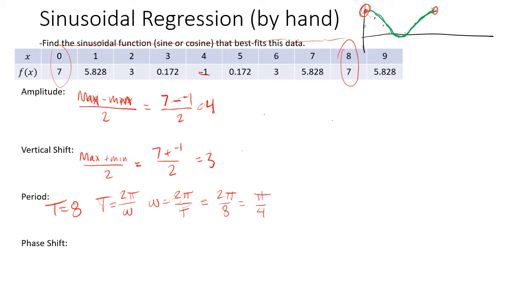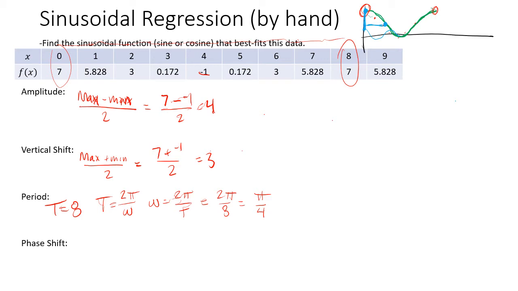And then the phase shift, it kind of depends what function we want to choose. Do we want to use sine or do we want to use cosine? For this problem, I would say let's use cosine, because cosine is starting at a maximum at our 0 already, and cosine usually does this, right? So this doesn't have any phase shift at all. We could use sine though, but then we'd have to take a middle point and see how far over it is till we get to this middle point.